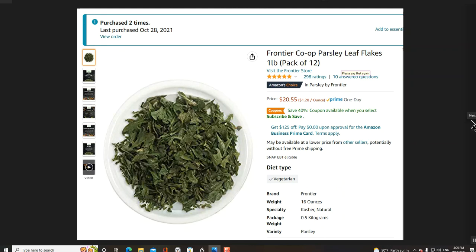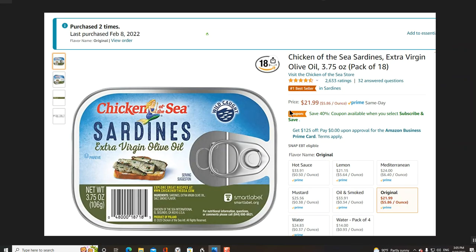If you like sardines, and even if you don't, I'll tell you something about that in a minute too. If you like sardines, this is probably the best deal out there. Right now, sardines are getting to be more than $1 a can, and this is 24 cans for about $22. 18 cans. So it's a little over $1 a can. But these are in extra virgin olive oil. Normally you pay a lot of money for that.